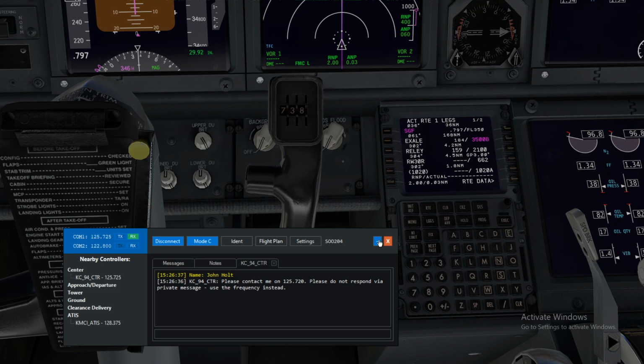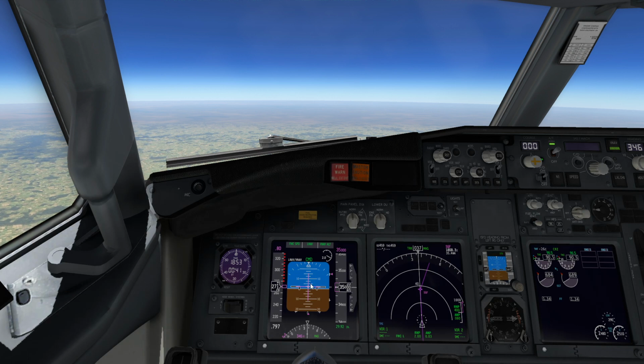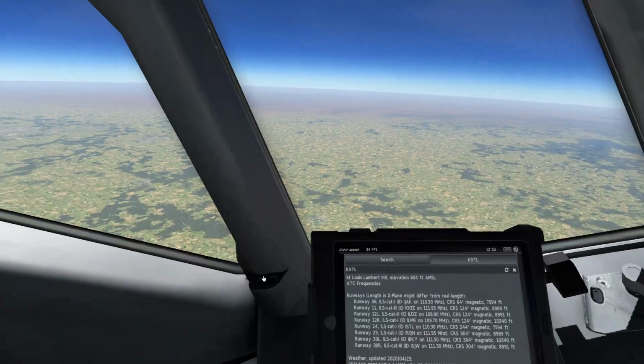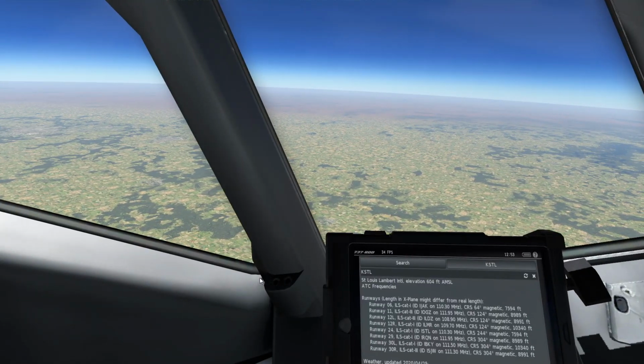And Center, 9-1 uniform, midfield 26 right. 9-1 uniform, wind still 220 at 6, clear for the option, runway 26 right. And we're going to be making this one a full stop, 9-1 uniform. Full stop is approved.